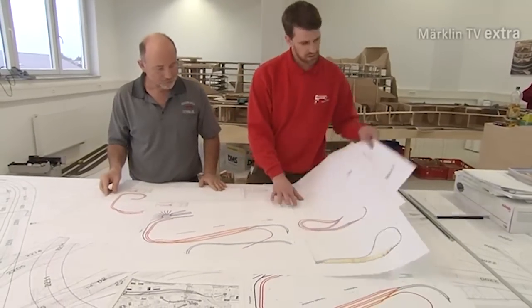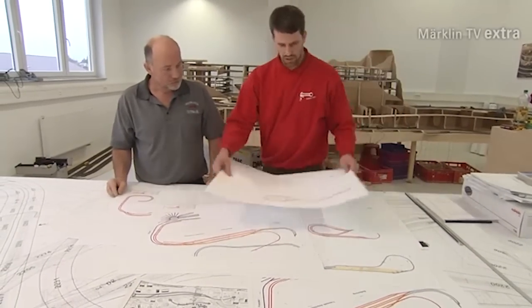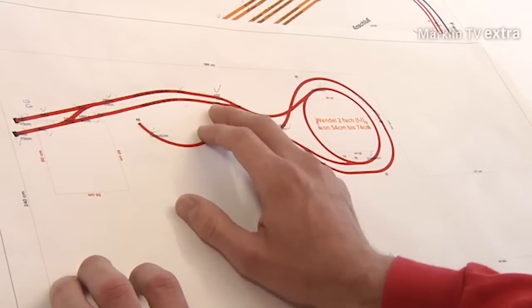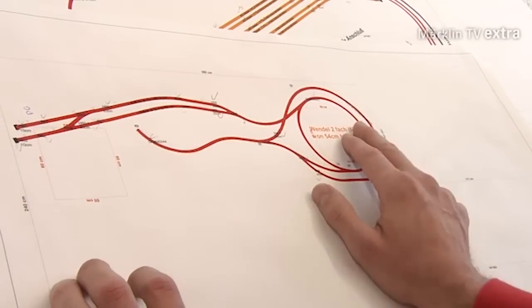His daily work has to meet a lot of requirements. The first step is coming up with a good concept. The design has to match the client's spatial relations. Then we will carry out a first draft on paper, including a 3D model, which is meant to show the dimensions of the layout and the track plan. As soon as the client has agreed to the design, which is subject to change any time during the entire process, we will discuss all 46 of the possible completion levels. This means the client is free to choose whether he only needs us to build the basic frame or the finished layout.